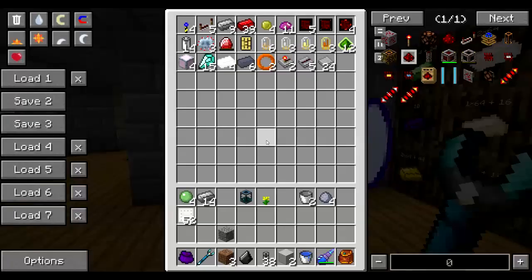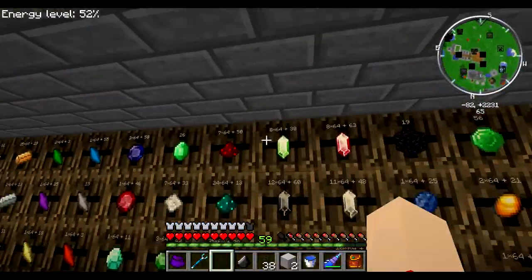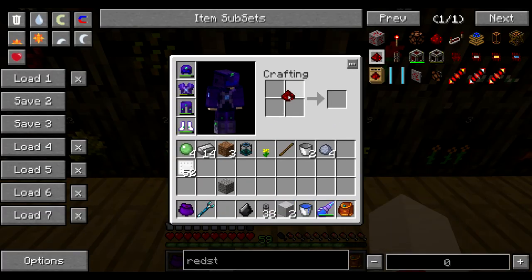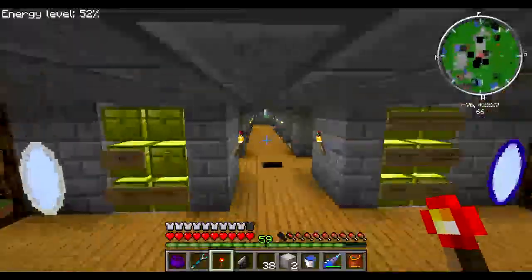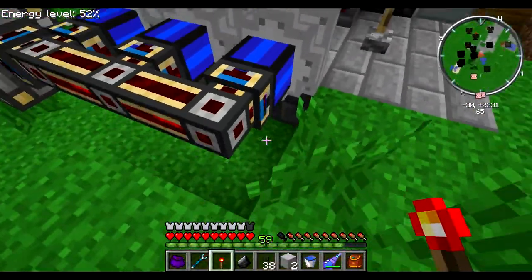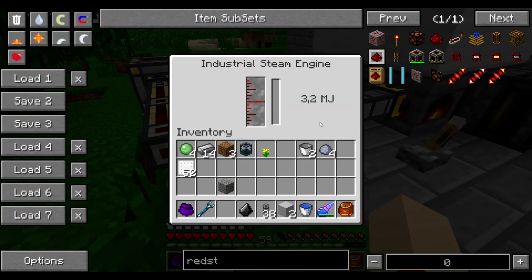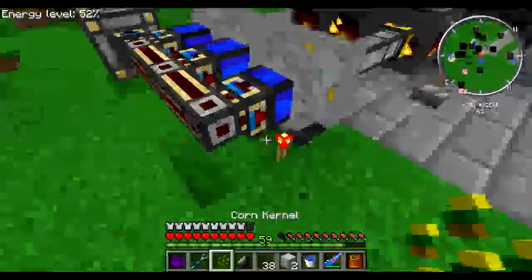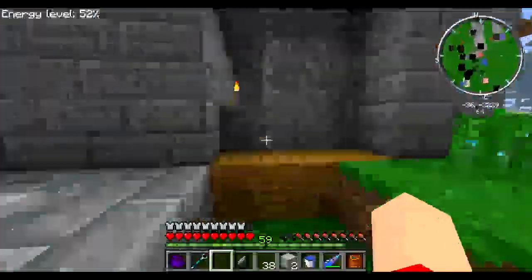Okay, let's just get the redstone stick in. Let's just test this. What the hell, it's not going in? I mean, it should go in even when it's not powered. Really? You need to power it? Why do you need to power it before it goes in? I'm worried.